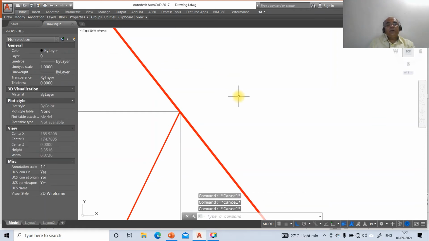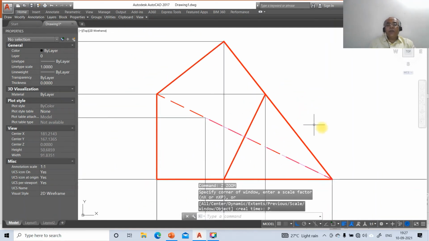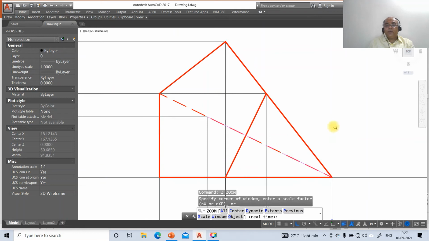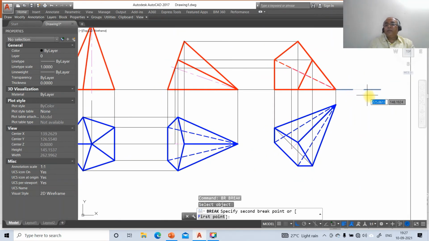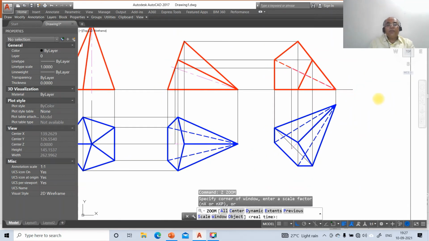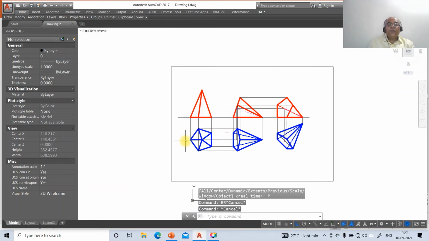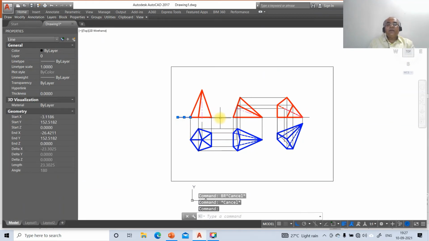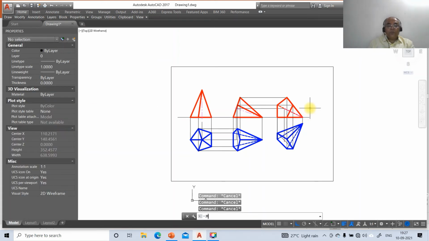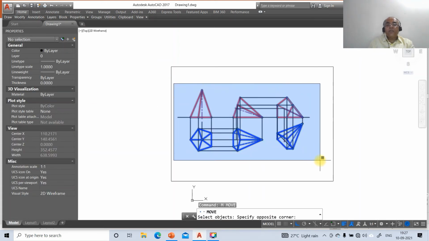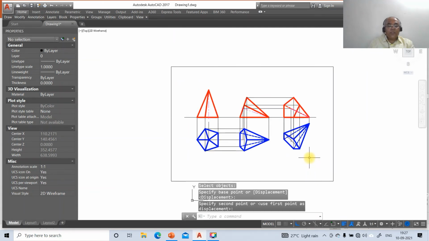Okay, now this is how you will be able to get this drawing. Then you come down to this, go to break this line till here, then go to zoom previous. Then select this line, this line, this line and this, and go to layer, make that layer XY. Then you move this in this and you go to delete. Then you come down to this.